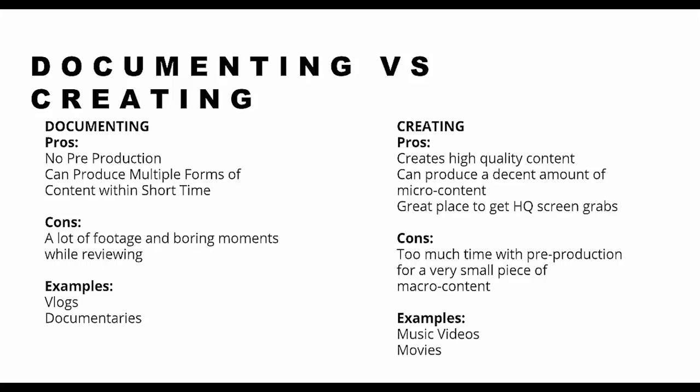But the thing with that is that you spend a lot of time with pre-production. It can depend. Some people are just really fast with pre-production, but more often than not, people end up spending a lot more time with pre-production, just to produce a 2-3 minute piece of content. The amount of micro content that you can create from there is not as vast compared to documenting. And again, it depends on you as the individual and what you want to do. These are just the two different ways we do it. We document or create. There's actually a way to do a mix of both, but that's for another time.